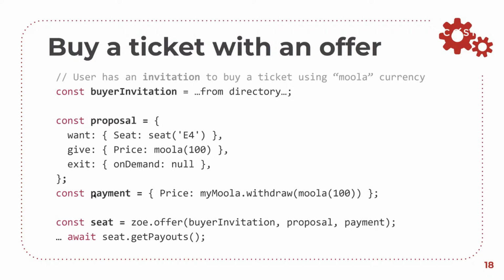Okay. And then I take a payment, which is exactly, I withdraw from my moolah purse the set of 100 moolah. Moolah 100 here is a shorthand we end up using in JavaScript to be able to declare the amount, which is not 100, it's 100 moolah, right? And then finally, I make the offer, where making an offer is I'm invited. Here's my proposal, and here's my cash on the barrelhead, right? Here's my assets, and whether that's the digital asset or the NFT or what have you.